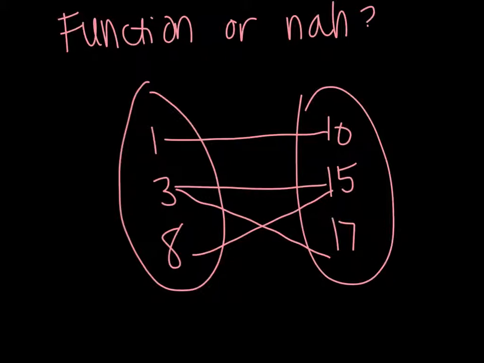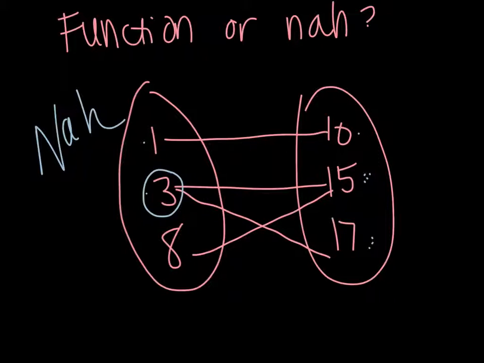Is this relation a function? Again, I'm going to look at my inputs. 1 is dating 10. So that's good. But look here at 3. 3 is dating 2 different outputs. So that automatically breaks our rule of what a function is. A function has to have one input related to one output, but 3 is related to 2 outputs, so this is not a function. Also, this is what a mapping diagram is. All a mapping diagram does is show you what input is matched with what output. So you just follow the line from the input to the output to tell which two numbers are related.